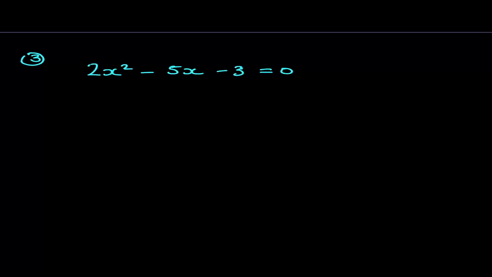Okay, so for this one, what we need to do is, because this has got a number in front of my x squared, it's a non-monic quadratic, non-monic trinomial is the correct term. We need to multiply these two numbers first. So we need to multiply 2 by -3, which gives me -6. Then we write out all the multiples of 6 or -6. So 1 and 6 and 2 and 3. Then what we want to do is pick the ones that would add together to give me -5.